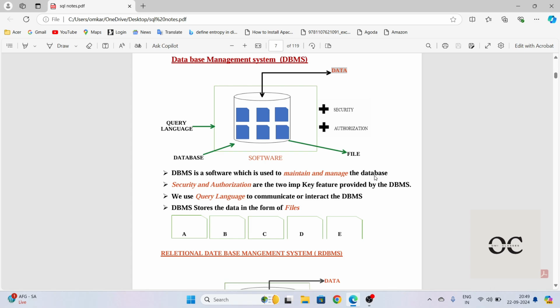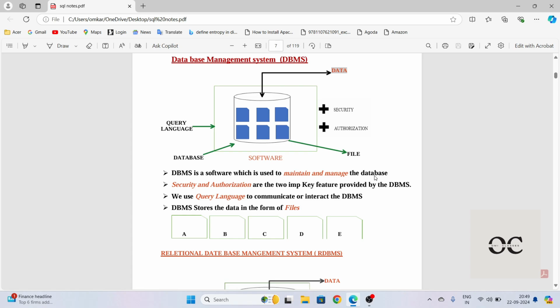Security also includes giving authorization, so that an end user can access only their own data, and one person cannot access the data of another, unknown person.